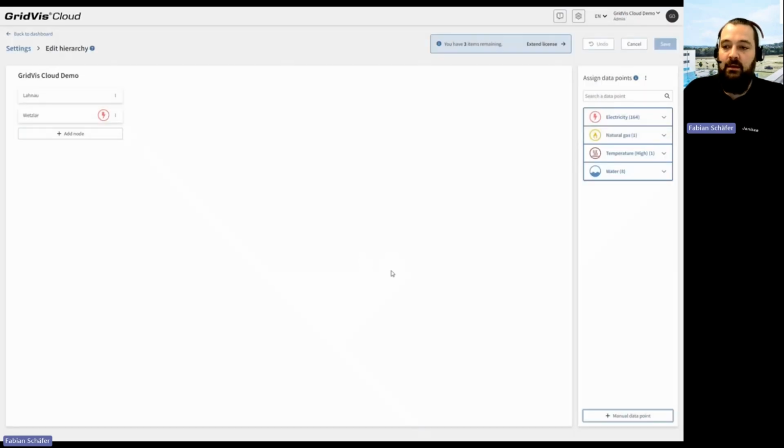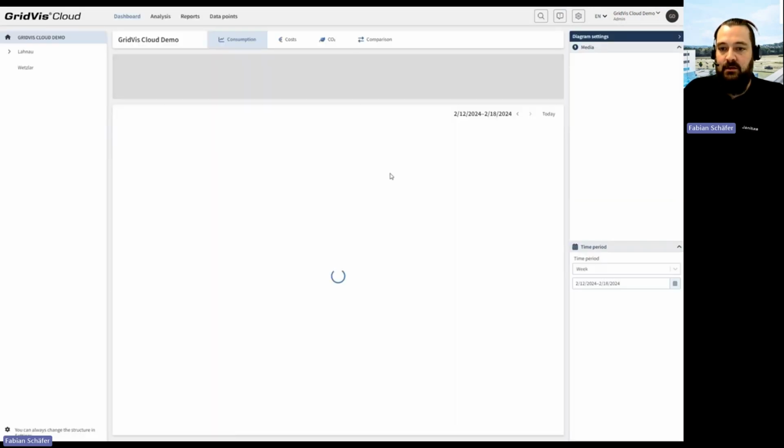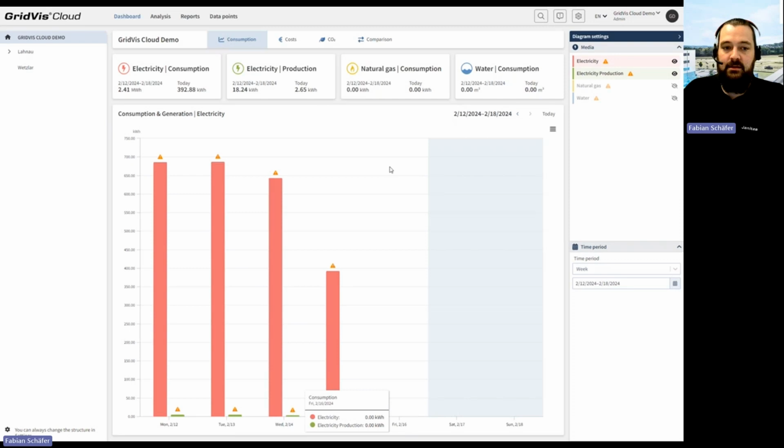Then you can directly set up the communication between our GridVis devices and this meter by creating a third-party device. And then the data comes directly, automated, out of the device into our GridVis systems.